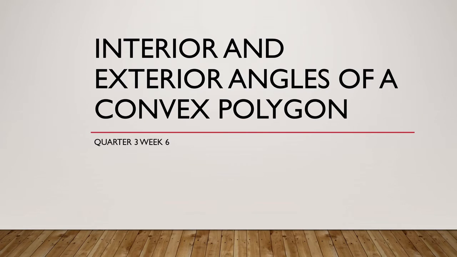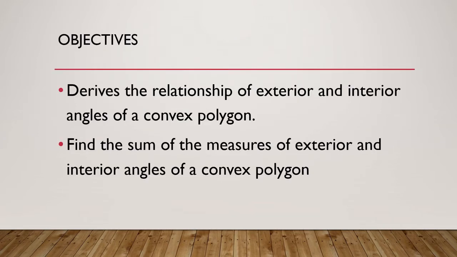Good morning everyone. So we are now in week 6 for this quarter and our topic is about interior and exterior angles of convex polygon. And here are our objectives. So at the end of the lesson, you are expected to derive the relationship of exterior and interior angles of a convex polygon and find the sum of the measures of exterior and interior angles of a convex polygon.